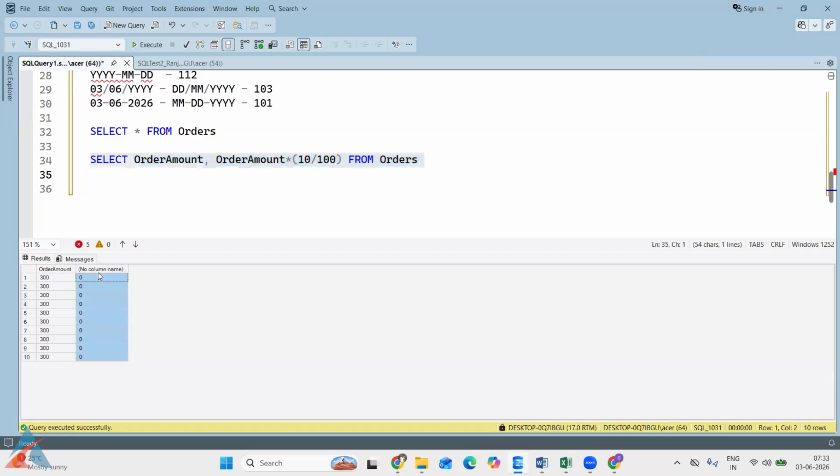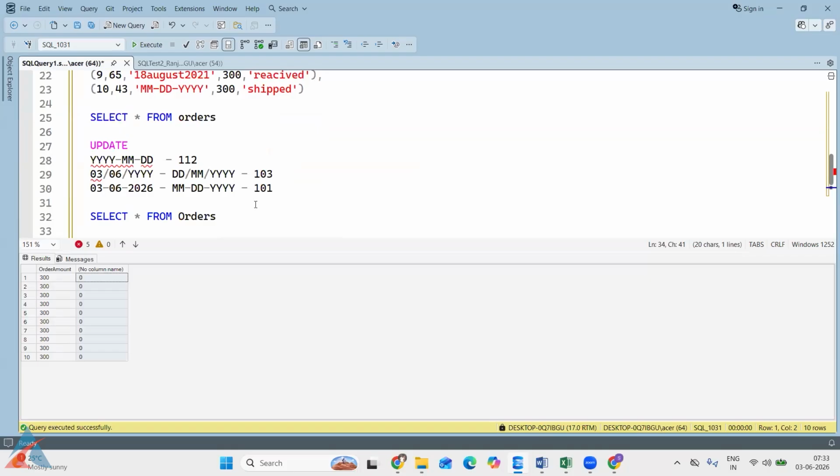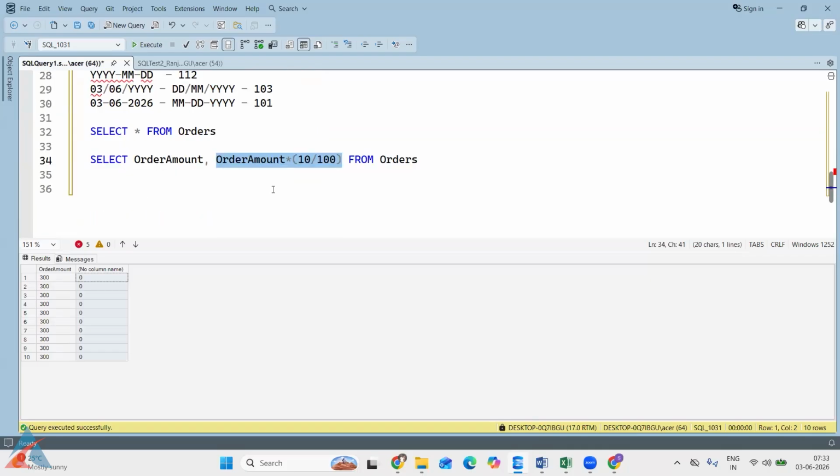Why is it giving zero? Let's try it out. Order amount into 10 percent, so it will calculate just the 10 percentage. It is not incrementing. If you calculate 10%, it might be order amount into 10, plus the order amount. Here it is just calculating the 10 percentage, and that 10 percentage should be added to the existing order amount.